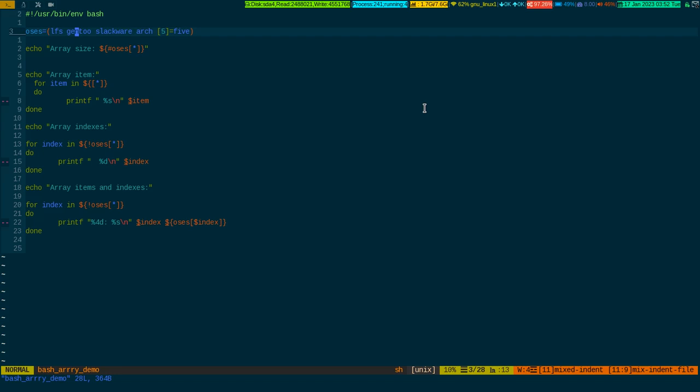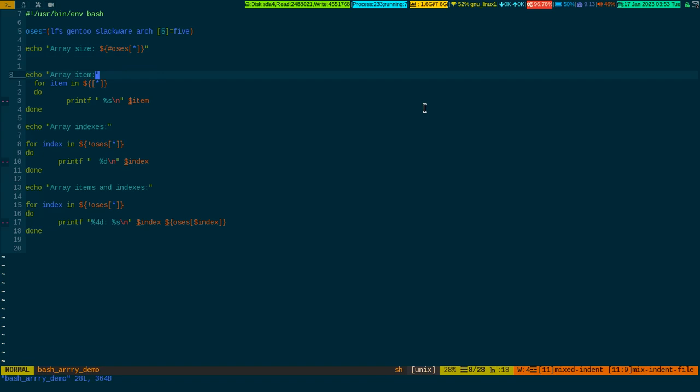Next I created a series of echo statements. This echo statement means that I want to access all the items of the array, whatever I have defined, okay, and that should be printed out because we are calling this variable with the echo statement.